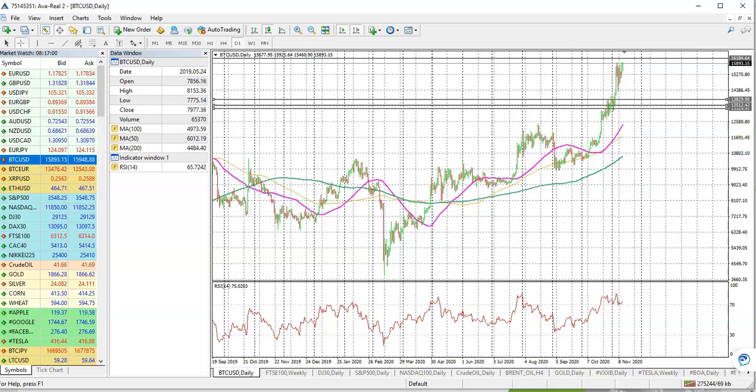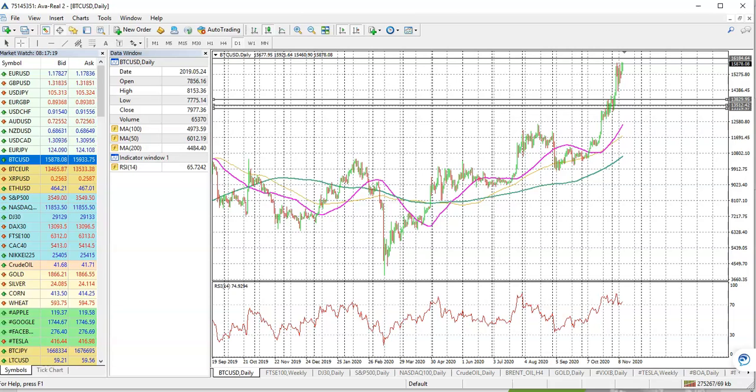Now, as always, I'm going to bring out the MT4 platform. Doesn't matter whether you are using MT4 or any of the other platforms, the analysis will remain the same. The price levels will pretty much remain the same, so your buy and sell opportunities are not going to be that much different at all.